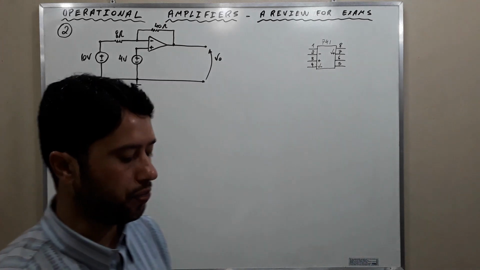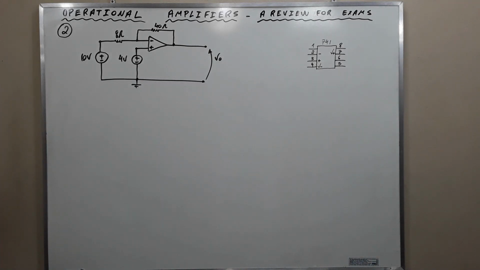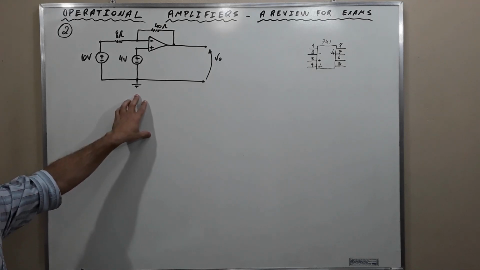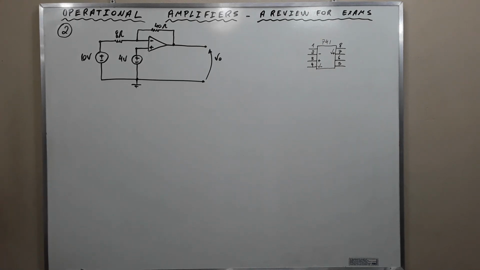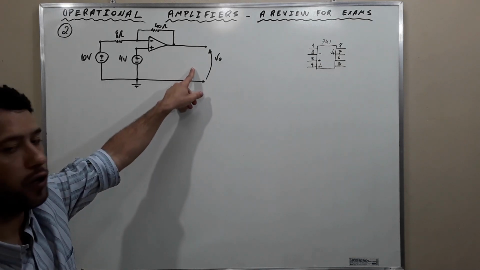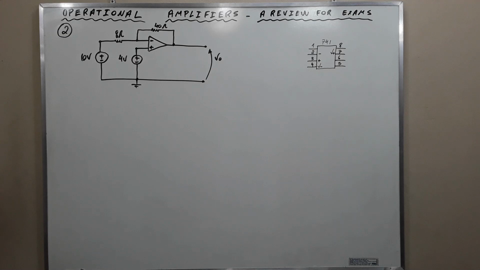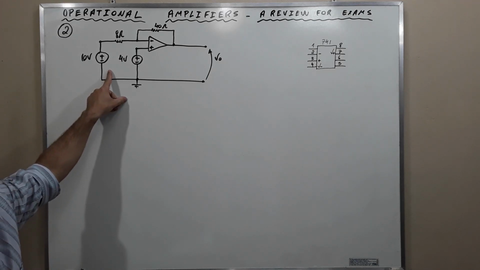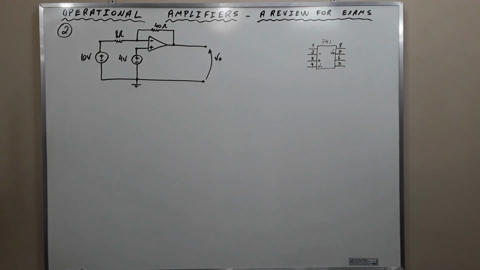Exercise number 2 now. Calculate the output of the circuit if the op-amp is ideal. This is the circuit that we are going to work with now. And as we did before, we are going to calculate the output voltage by applying superposition, because we have 2 input signals here. The output voltage will be obtained by applying superposition, setting each of the input voltages at rest at a time.